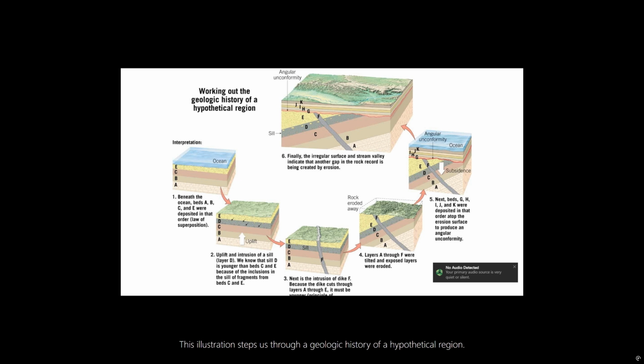This illustration steps you through a geologic history of a hypothetical region. Read carefully through each step in the history of this region. In the next slide, we will check your knowledge of relative dating principles. Remember that relative dating is very simply putting a sequence of events in order from oldest to youngest or vice versa.